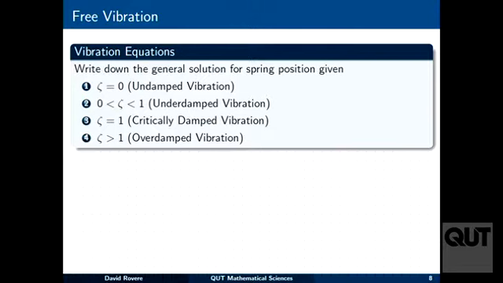So that's a brief summary of how we would plan to solve a free vibration problem mathematically. So now what we want to do is apply some mathematics to give us an equation for undamped vibration, an equation for underdamped vibration, critically damped vibration, and overdamped vibration. All right? And if we do this for any value of natural frequency, any value of damping ratio, right, then within this unit you can use those final functions we solve instead of having to solve the entire ODE each time.